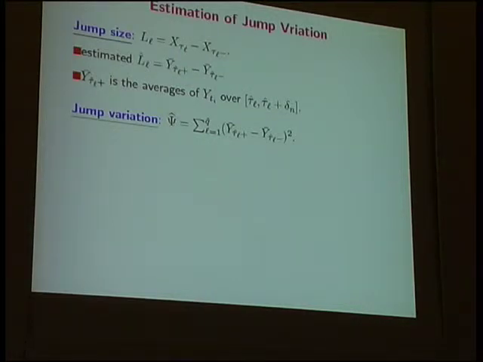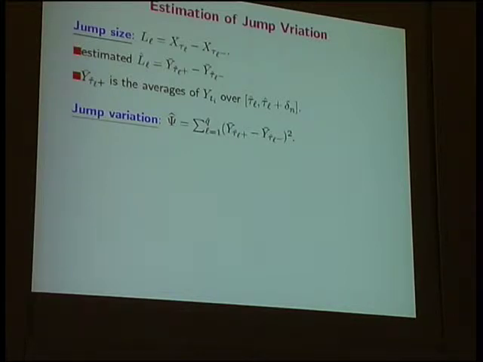Now in reality, I don't observe my price process, because the price process is always observed with microstructural noise. So this one I have to replace by an average. This location I have to replace by my estimated location, and then this value I don't observe. I have to average the data above this time point to damp down the microstructural noise, and I also have to average the data below this estimated jump location, and this also damps down the microstructural noise.